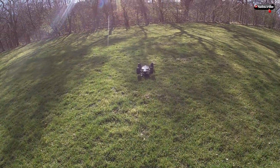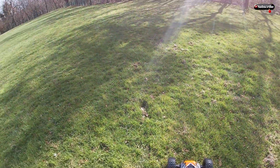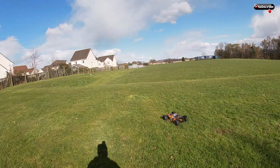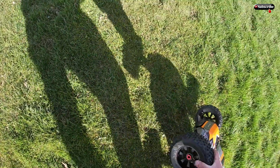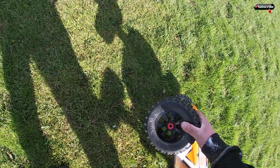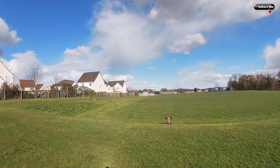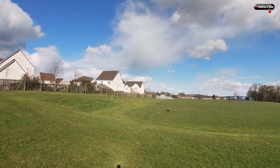But for just now, it's more just testing the car out, see what it's like before we go for a big bash, because there's nothing worse than going for a big bash and getting yourself all pumped up and nothing's right. So yeah, just checking the other pillar ball there. Well, my driving's terrible today, guys.